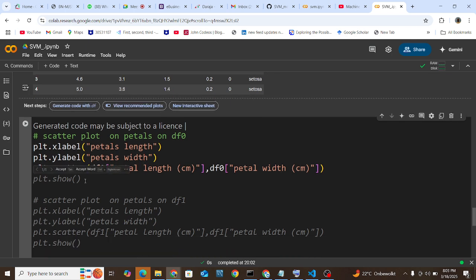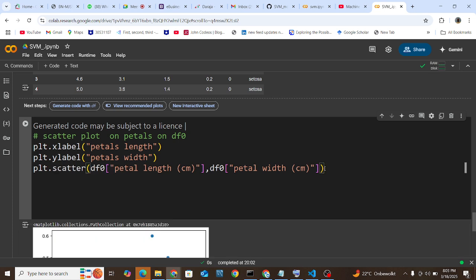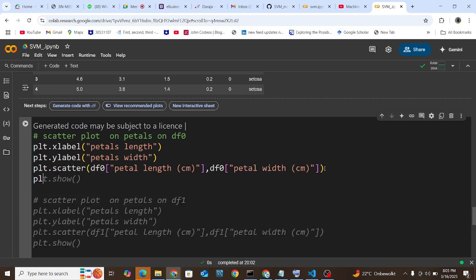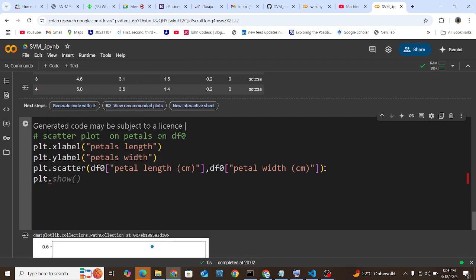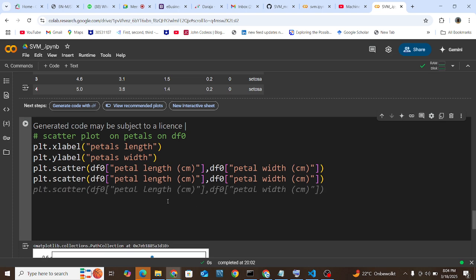So let's have another plt dot scatter. I think I should maybe just copy this. But in this case, I want to use the df1.